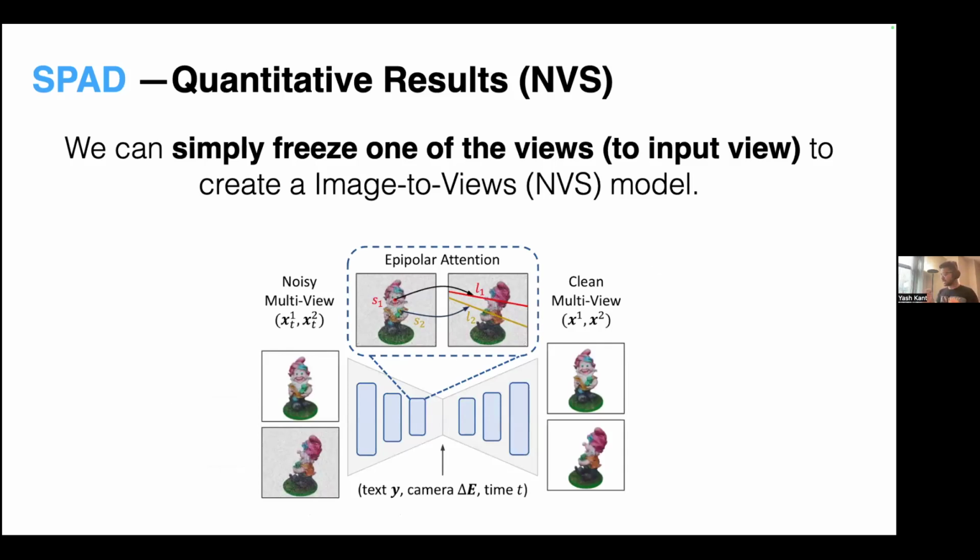So to quantify how consistent we are in 3D, we can convert our setup into a novel view synthesis task. It is hard to evaluate the 3D consistency of just a text-to-views model because we don't have ground truth. It can generate any of the 3D assets, and we don't know how they look in actuality or how consistent they are in 3D. So for this, we make a small change. We freeze one of the 4 views to an input view. So basically, if we wanted to generate 2 views out of our model, we will just freeze one of them and let the model denoise only the second of them.